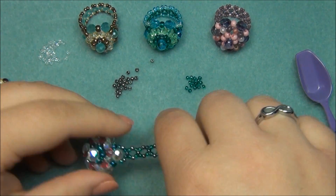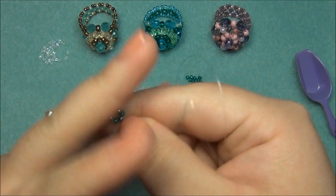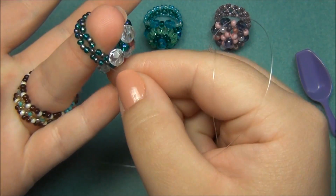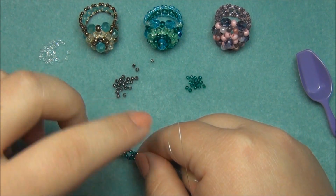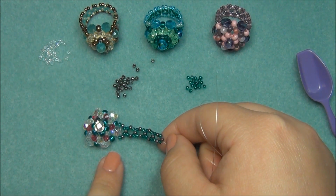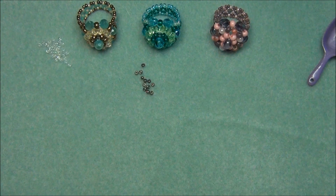Keep on doing this until you're able to wrap this around your finger, and once you can get it around your finger and it meets the bead over here, you have to add 2 more rings so the ring will fit you just right, because when we add the outer edge, this ring band is going to shrink just a little bit. So keep on going until you get to that point.